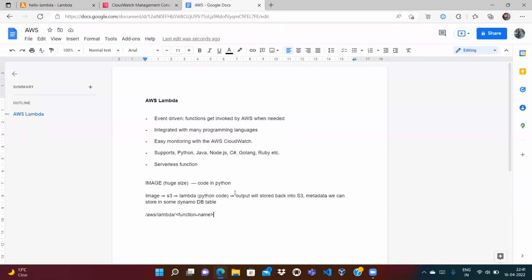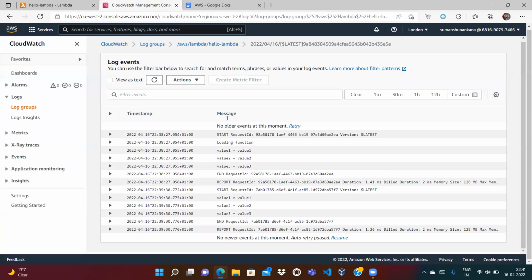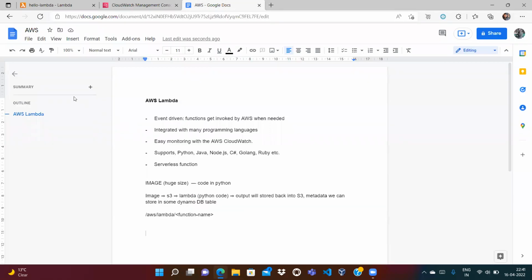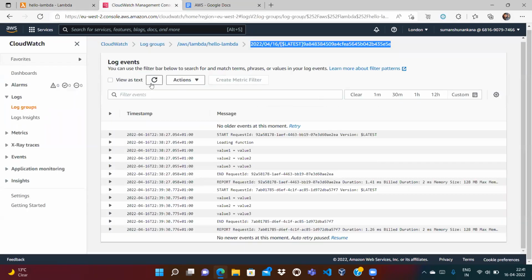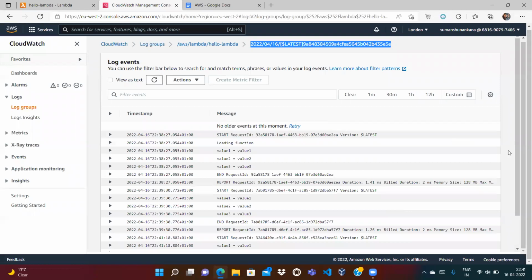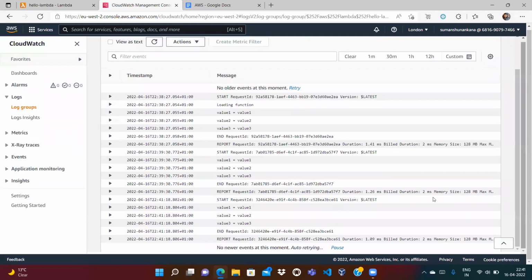One more thing to note: right now we can see all the logs in one log stream. If I rerun it, let's test again, and then go here and refresh, there should be one more log. Yes, the log now comes here.